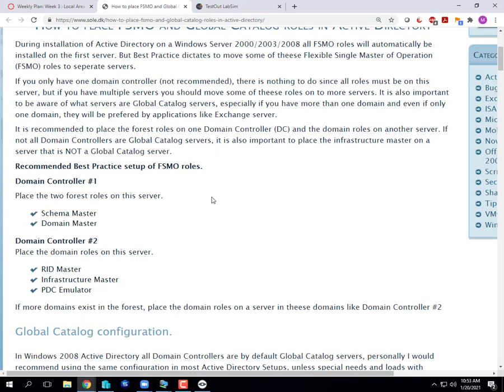The domain naming master, that one is easier. There is a graphical tool where you can find it and move it if you need to. If you are running that wizard, remember that middle radio button that said add a new domain to an existing forest? If you click that button, that's when the domain naming master comes into play. It gives you a little box asking what the new domain name is. You type it in, and when you hit next, that's about the only time the domain naming master is ever asked.